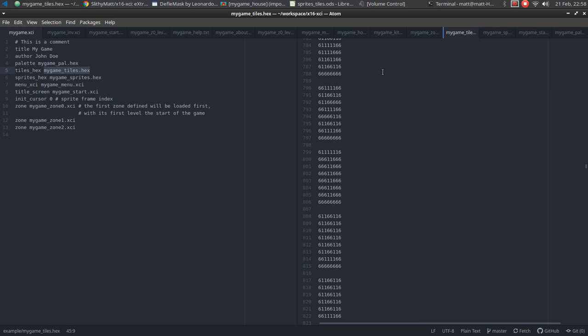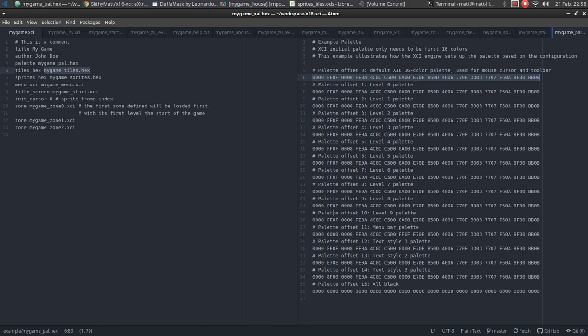So what we want to be able to do is replace what colors are used for 1 and 6. If we go back to that palette where I illustrate that, the menu actually uses palette offset 11. Here we can see we've replaced color 1 with 0, which is our foreground color.